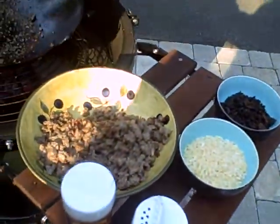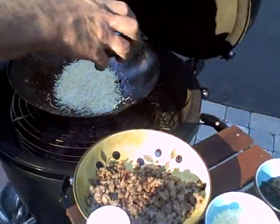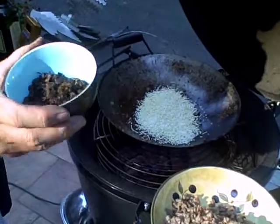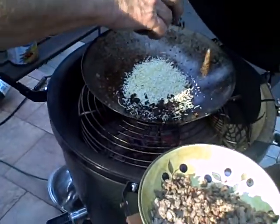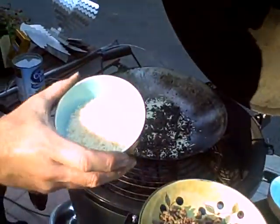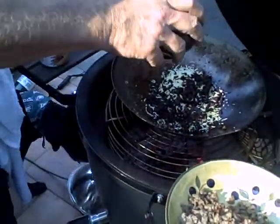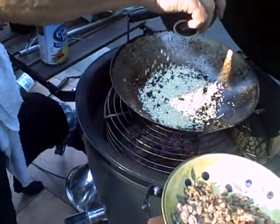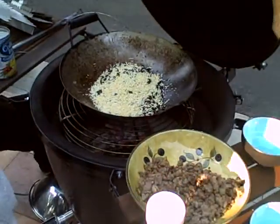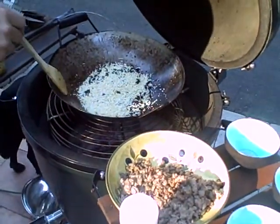And then I'm going to put, these are three different kinds of pre-cooked rice. This is one that I pre-cooked. It's caramelized and brown, and it's got all kinds of goodies in it. That's for flavor and color. And then this is another pre-cooked rice that I did. This will let you, working ahead that way, make your jambalaya a lot faster.